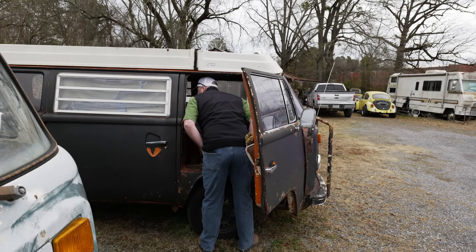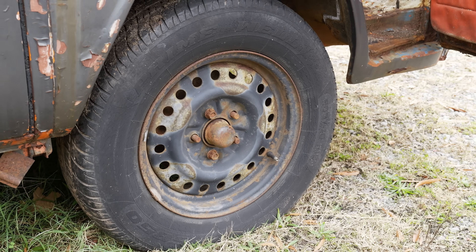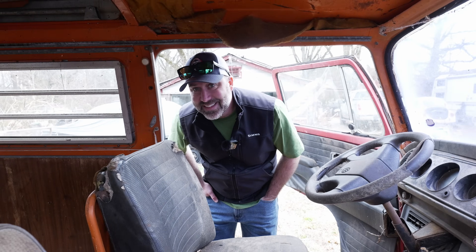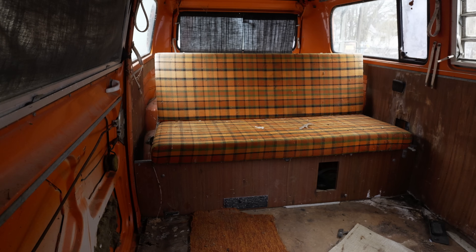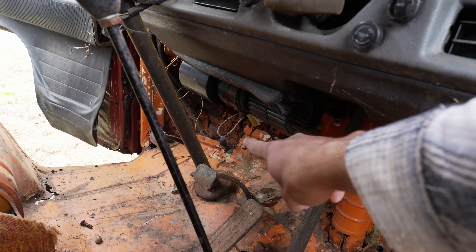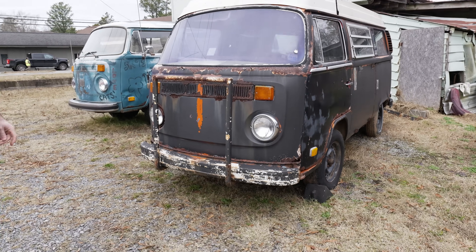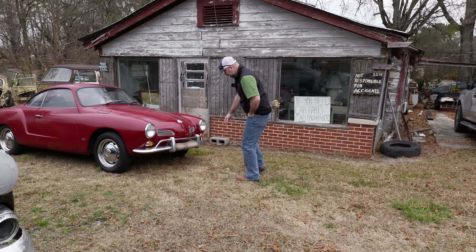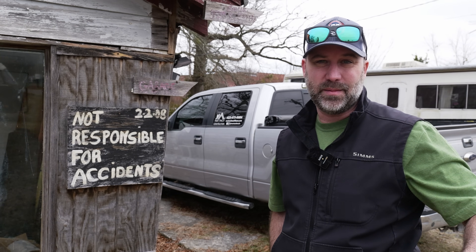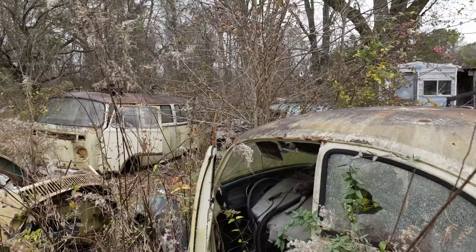Smells like a bus, looks like a bus — it's got a DIY sunroof. Whoa, I ain't never seen that before. It's got wide-five wheels in the back and regular in the front. Look at that — it's a full-size bed, and it matches my interior. A little rusty, but aren't they all? What happened there — front end swap? Look at that whole chunk missing, and the A-pillars are holding on by a thread. The roll bar is dope — it's literally just a bent pipe welded into the frame.